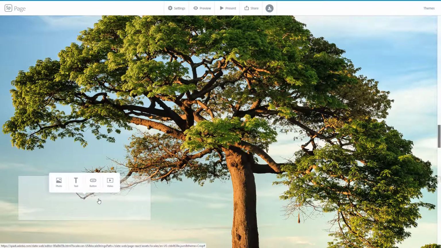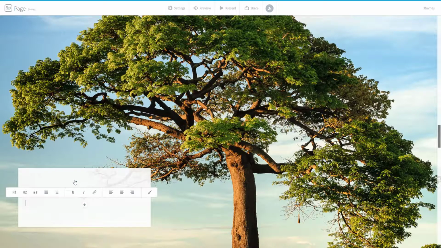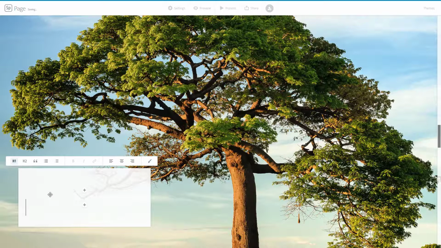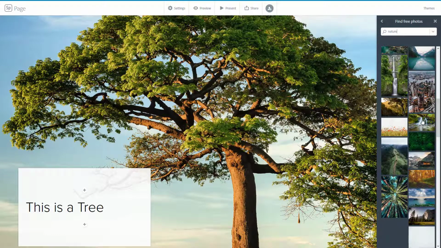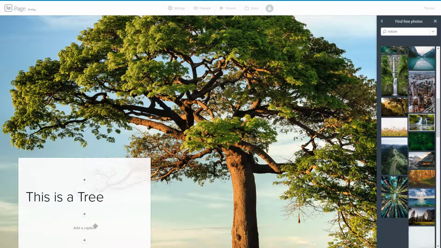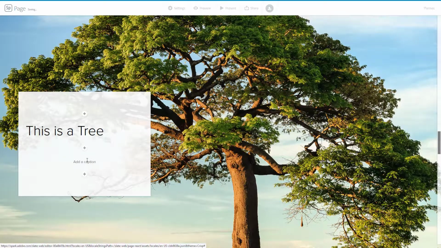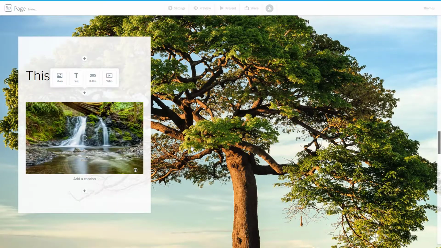There's the caption for this, so you can go over here and add in a photo, a video, even a button over here. So I'm going to go over text, and I'm going to say this is an H1. So you have formatting options over here. This is a tree, just like this, and you can add in more elements. So you can go over to photos, and let's say I'm going to add in this photo right here, just like this, right? So I'm going to go over here, photo, there you go. So it is actually there.